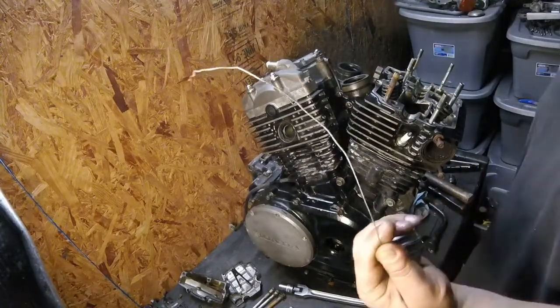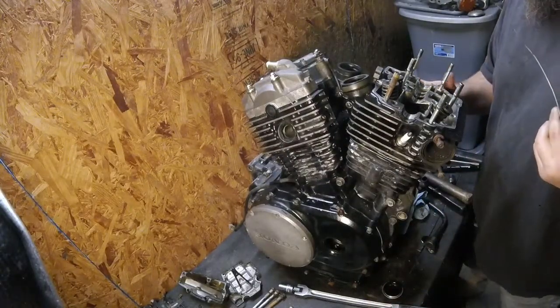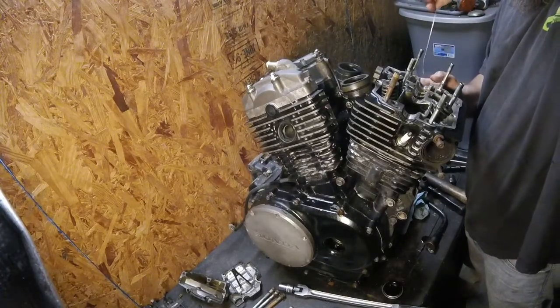Baling wire was kind of a ghetto thing to do. Well, the manual says use wire to keep your cam chain from falling down in the crankcase.